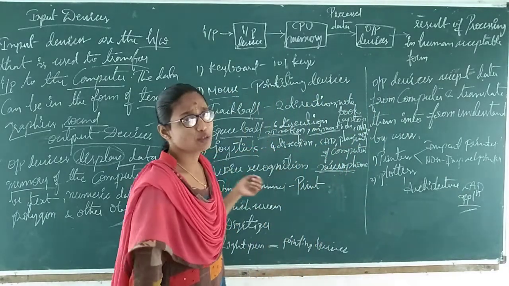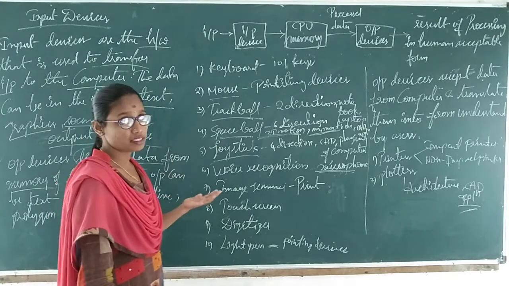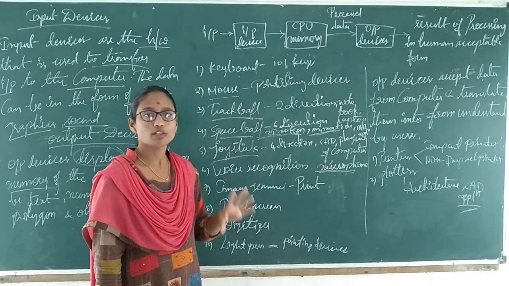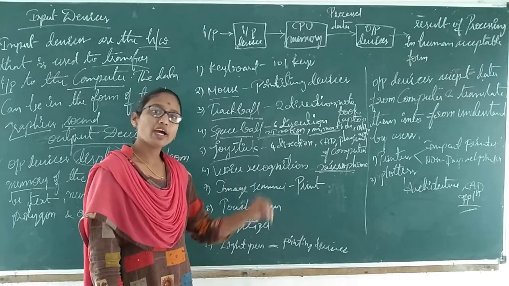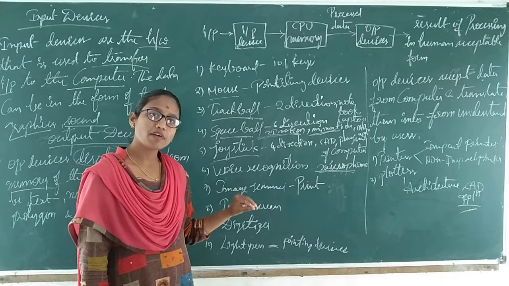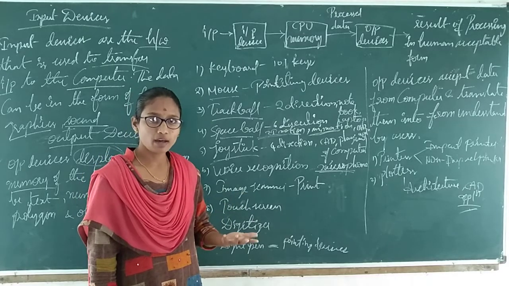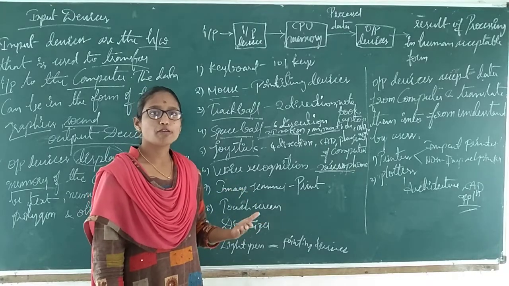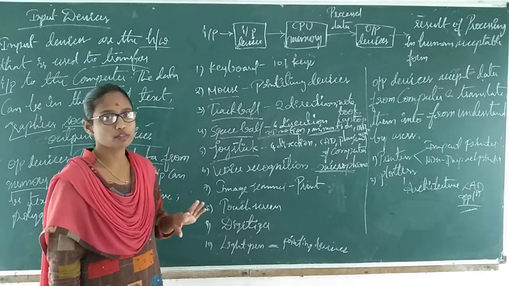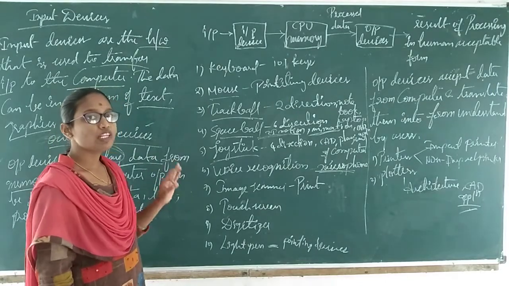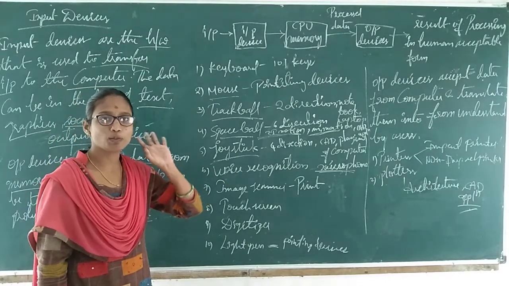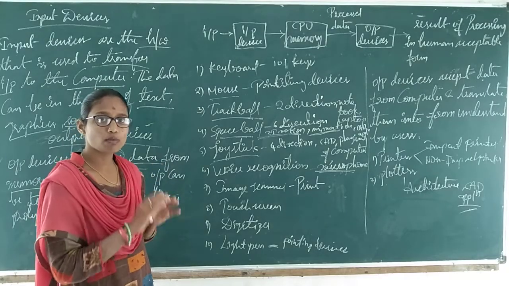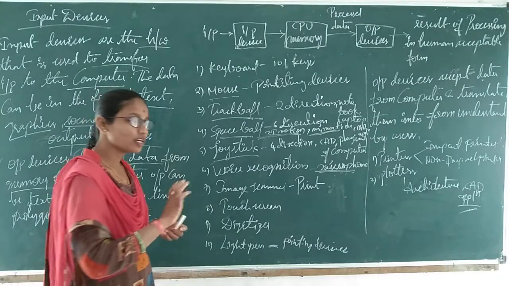This is all the information about input devices and output devices. Input is nothing but the user sending information to the computer. With the help of devices only we send it. Can we directly send any information? No, it's not possible. Then what do we do? With the help of the keyboard. Keyboard is an input device. And next, with the mouse we are selecting and moving.